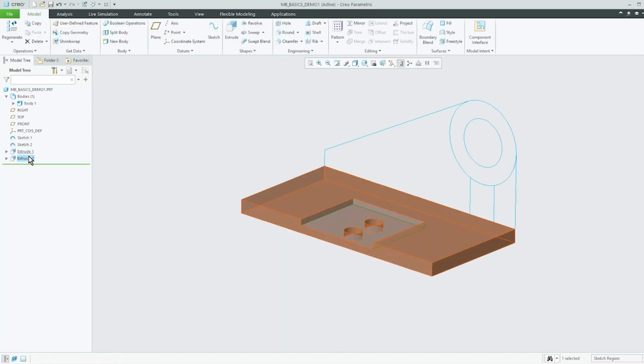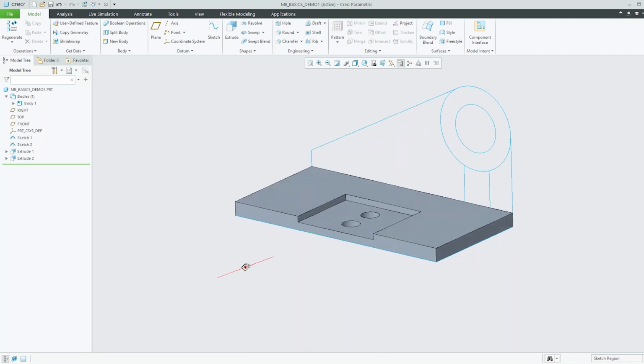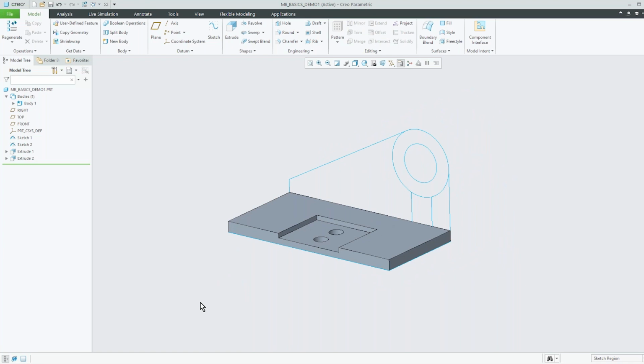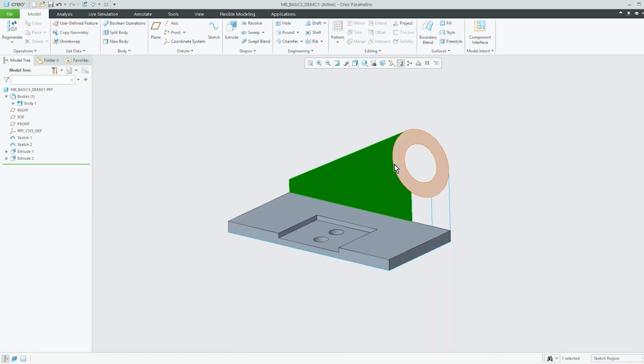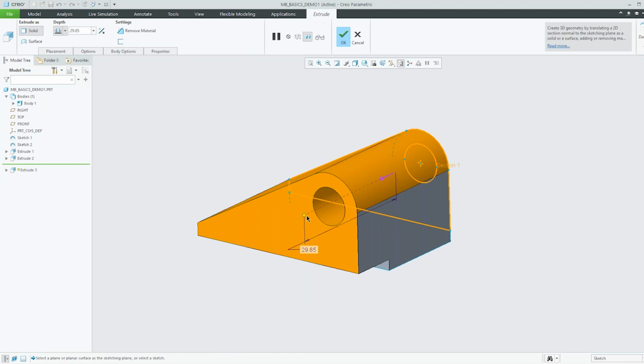So here I'm just kind of creating a little cutout in our body. So you notice the features have been added here like we've always seen them, but we also have our body 1 here that represents those two features. So far we're going along. Things really haven't changed much for us. Let's start to work with this guy. So I'm going to pick this and that. I'll say let's extrude all that out. So we have that extruding out.